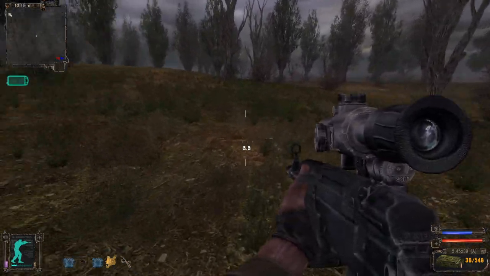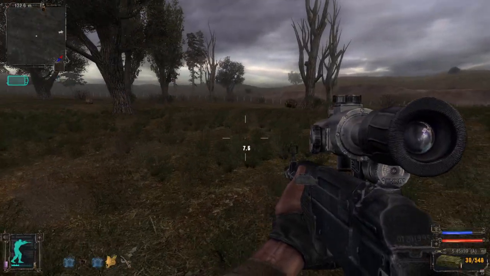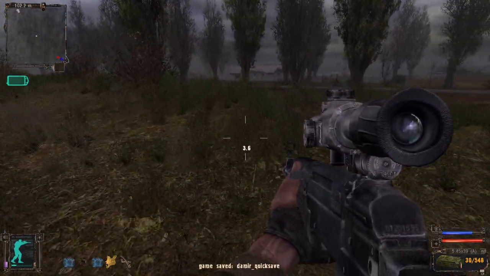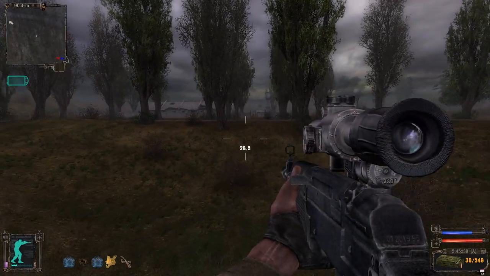Now I have, actually we can just skip those enemies over there. Now let's just go to our quest. Oh, there is a nice side quest over there. Might as well go and do it.